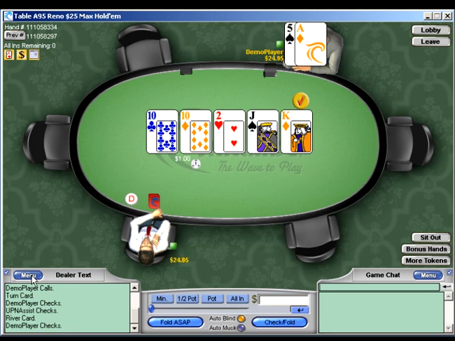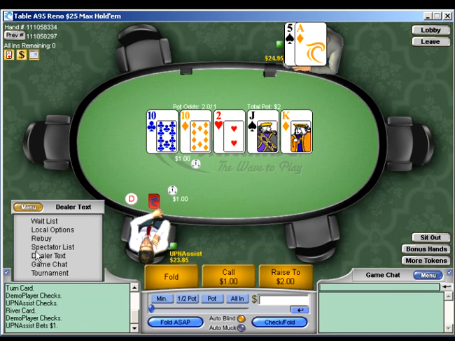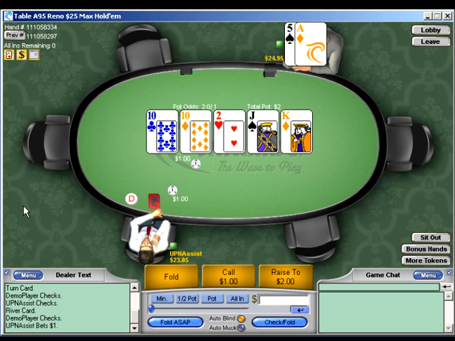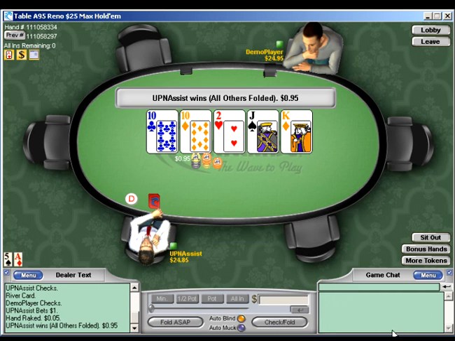In order to change one of the information displays, simply click on the menu button and those available options will be displayed to you. To chat to a player, simply click in the chat window and type in.